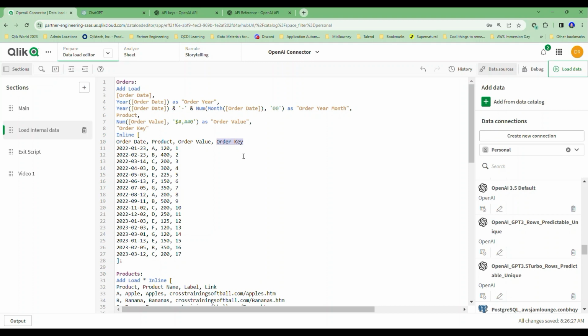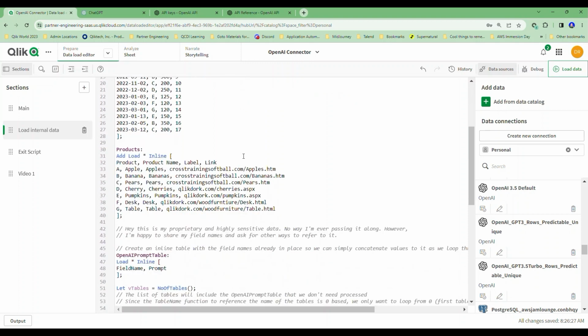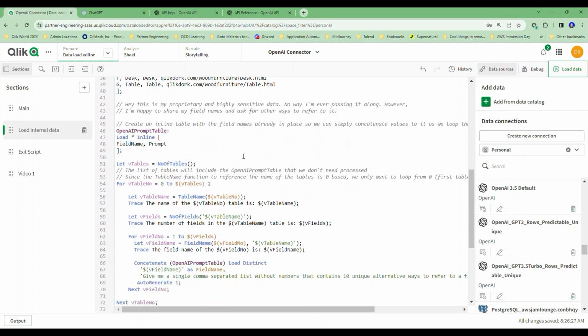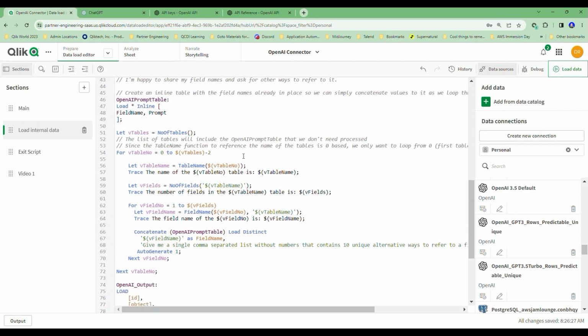I've got my data set here. Now what I'd like to do is ask it, please give me alternatives that I could use and put in my vocabulary so that end users using Qlik's existing AI to ask questions have a better likelihood of the way they're asking getting an answer from it. Now, there's a little bit of code here. If you're not familiar with Qlik script, bear with me for a minute. This is fairly easy to understand.